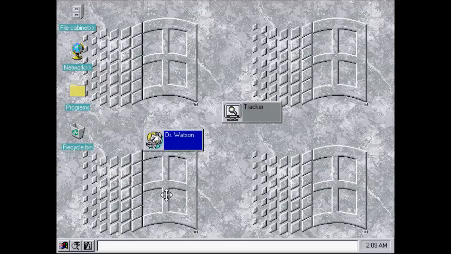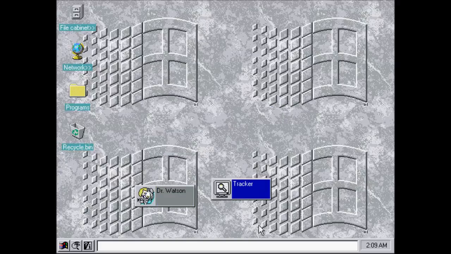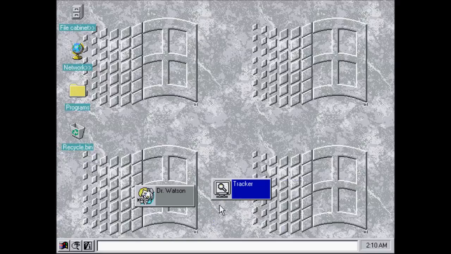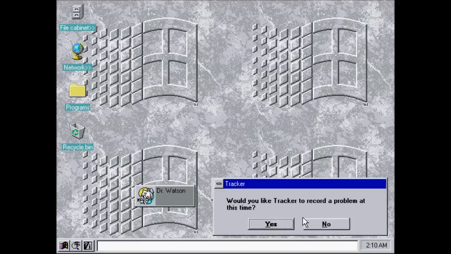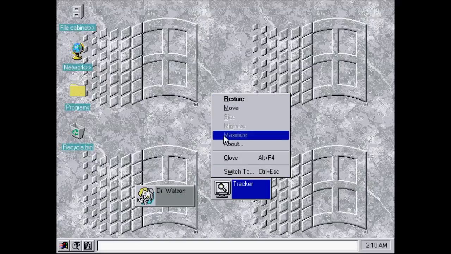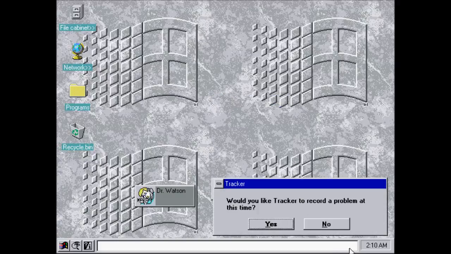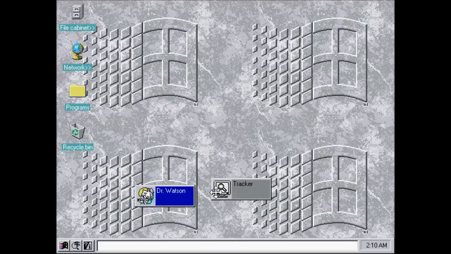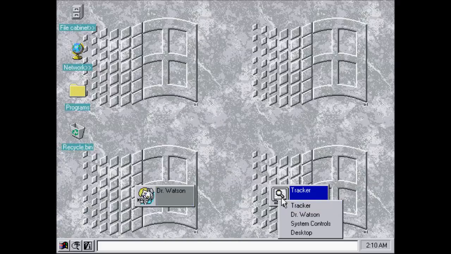Now these things, I'm not sure why these are here. Well, I guess this is the taskbar. Well, there isn't. There is a taskbar, but it's not the taskbar that we're used to. So these must be acting like they do in earlier versions of Windows, whereby you minimize something and you get a little button at the bottom. So, no. Can I maximize this? Here we go, restore. Okay, no. Dr. Watson. Okay, so those are obviously minimized programs, I think.